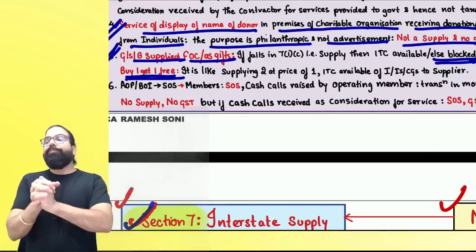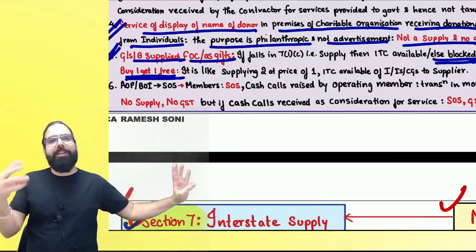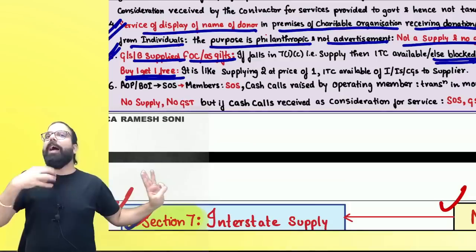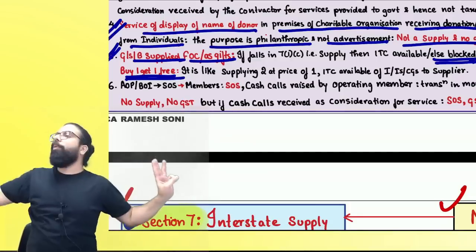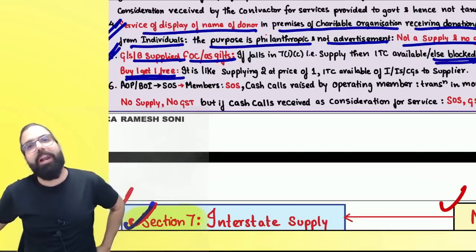Okay, everyone. Now, A, B, C, and D. D is the operating member. Everyone doesn't run the joint venture; the operating member runs the joint venture. I am the 4th one over here. We all contributed 1 lakh rupees into the joint venture's bank account. The joint venture bank account had 4 lakh rupees.